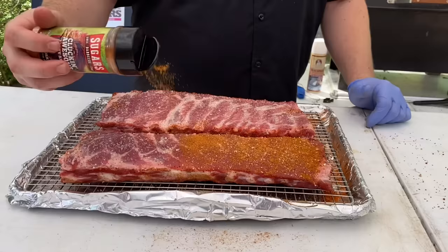All right, so here we go. A little bit of liquid butter or squeeze butter. Some Mike's hot honey. Again, that sweet heat. A little bit of granulated brown sugar. Just a hint of our rub, just a little more flavor there at the end. And then spritz it with a little bit of apple juice. Again, flip over, repeat. Mike's hot honey. Granulated sugar. Just a hint of rub. And spritzing.